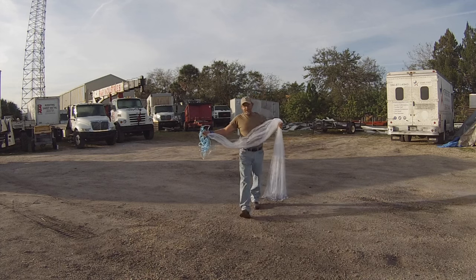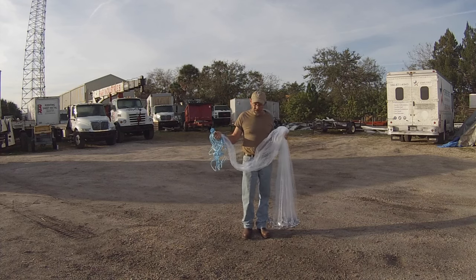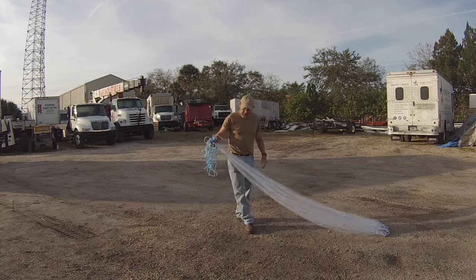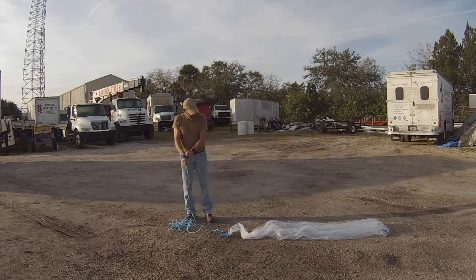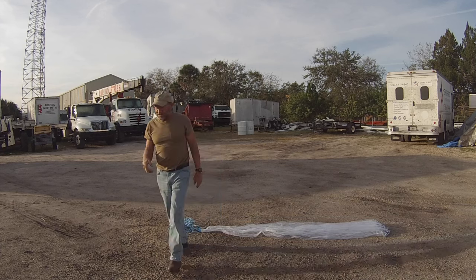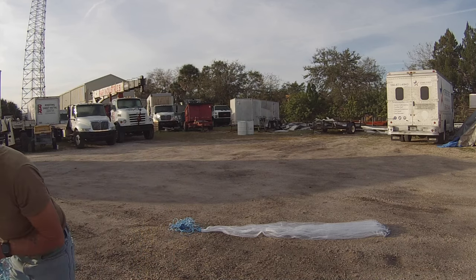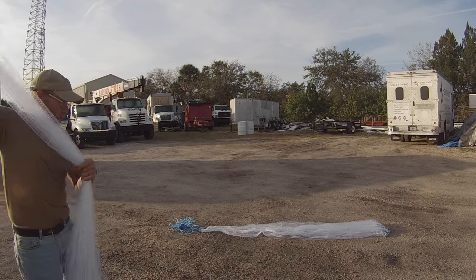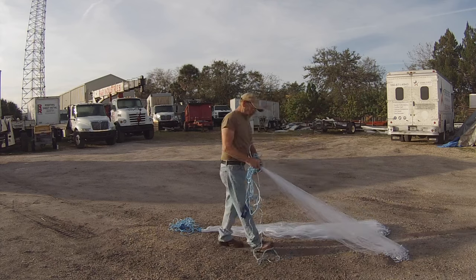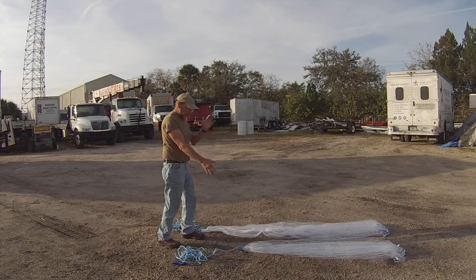This is the 8-footer. Now what I'm going to do, so you can see there's no trickery going on here, is I'm just going to set this net down. This is my 8-footer. I'm going to take my 6-footer, set it down there. The weight's even with those weights. Set it down. So that's a 6 and an 8.